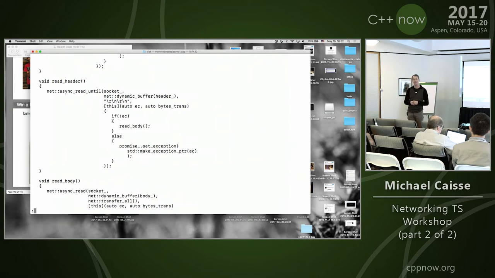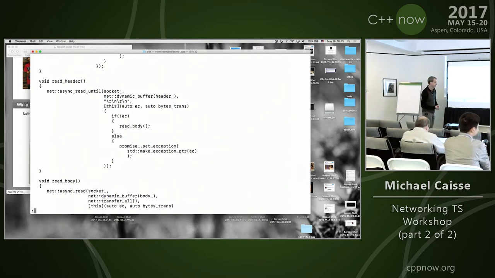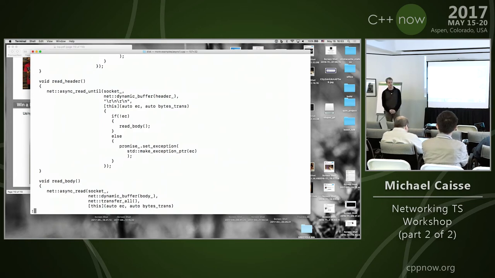The answer for why it didn't work on the slide is... What does read until do? Async read until? It reads until anything accumulated into the buffer contains that. Yeah, so anything inside the buffer is going to contain that, and then it's like, okay, I'm done. And there might be more in the buffer than you expected, so figure out a way to fix that. So where is the amount of data read, or attempted to be read, specified or implied?